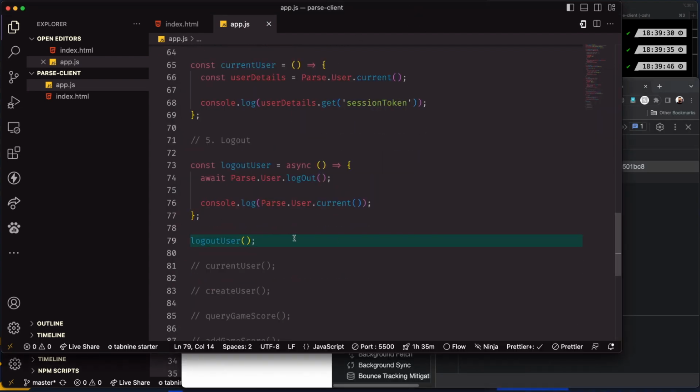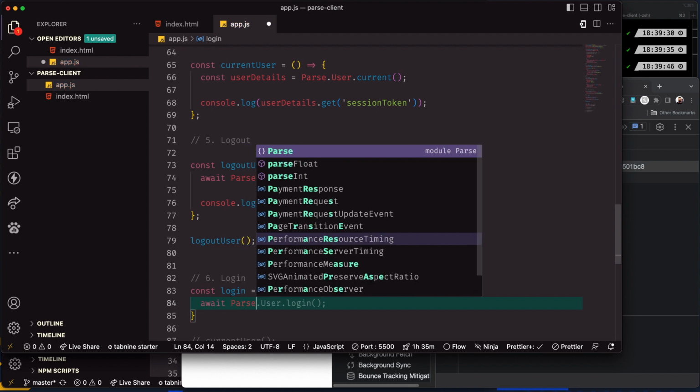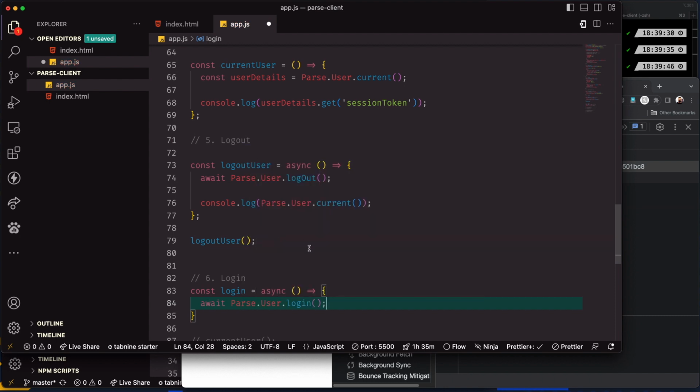Let's move next and try to log in the user. So login user. As you know, it will be an async function, and await Parse.User.logIn. The I should be capital, and we have to pass username and password.